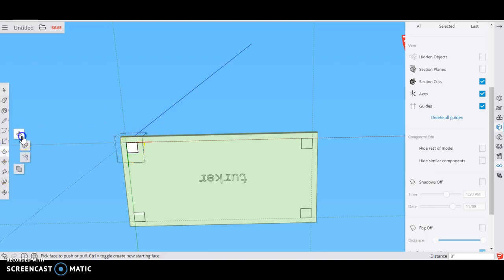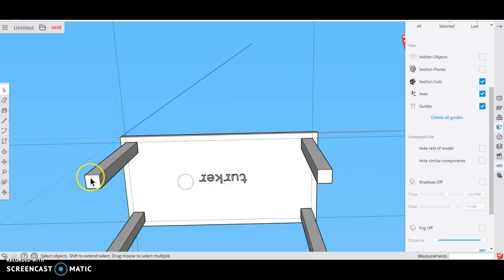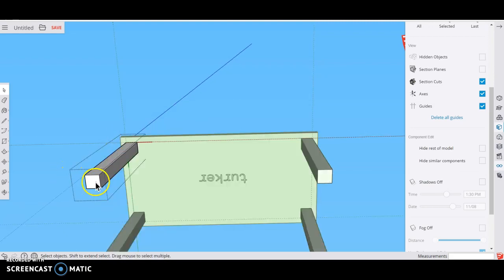Grab the push pull tool and push it down 36 inches. Okay, and then select the bottom of your design, just the bottom. If you double click, edit component, you're going to select it. Okay, let's scale to the middle. Grab the scale tool, it is inside the move tool. Okay, press Ctrl and scale to the middle a little bit. That's perfect, and select.